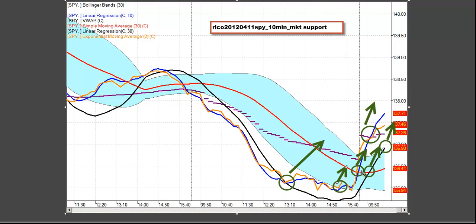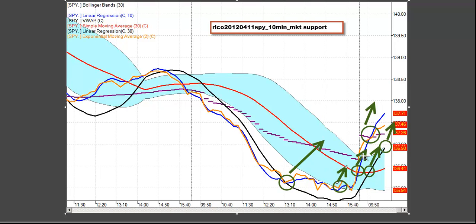The third checkpoint is when price and/or the blue regression line, the 10-period regression line, cross the Bollinger Band mean. Now after a crossover outside of the Bollinger Band, the target we play for is back to the mean. That's the place where I expect it to hesitate and fail if that primary trend, which was down, is going to hold.